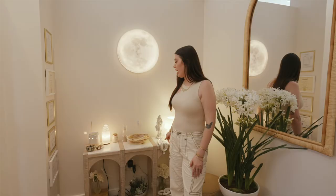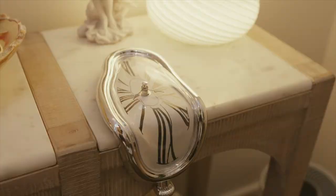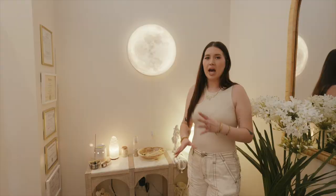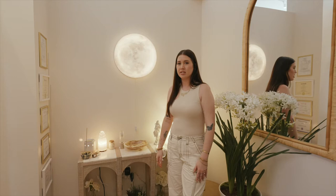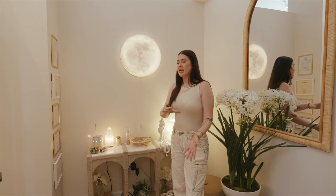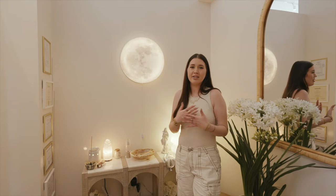We had a little more room to play with in here, so I was able to add this nice hallway table and really get into the details. It helped tie all the little things together. I was really focused on bringing different textures — same color tones but mixing textures: stone, wool, wood — really mixing it all together. And here we have our nice moon light, which everyone loves so much. This is actually the point of view of the client — what you'd see when you open your eyes after your service. It's really nice and peaceful. We call this the moon room for obvious reasons. It's super chill, really cozy, and just feels super tucked away.